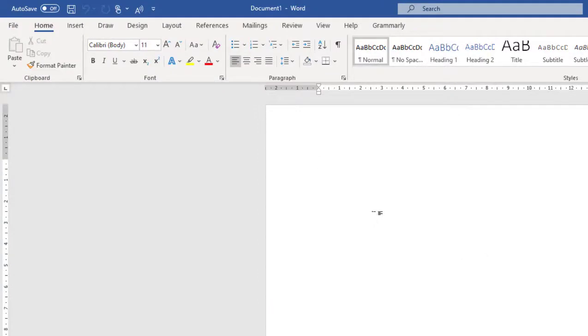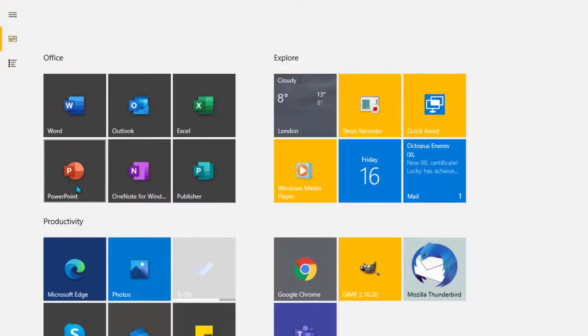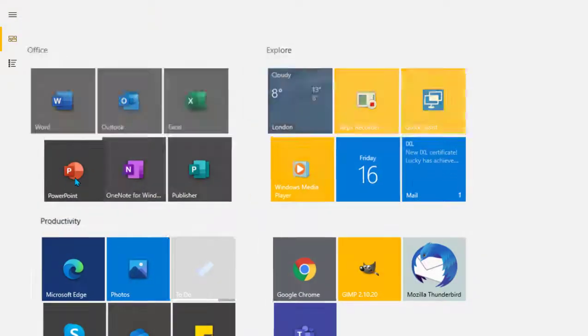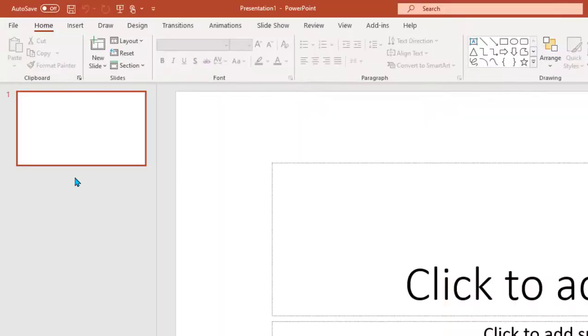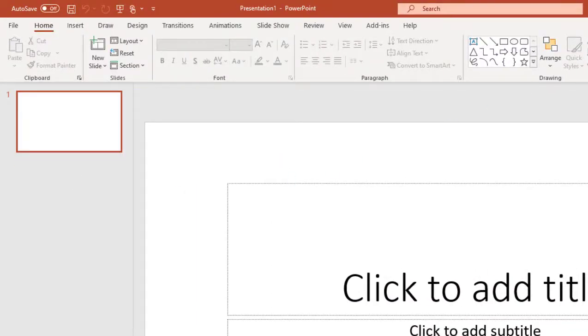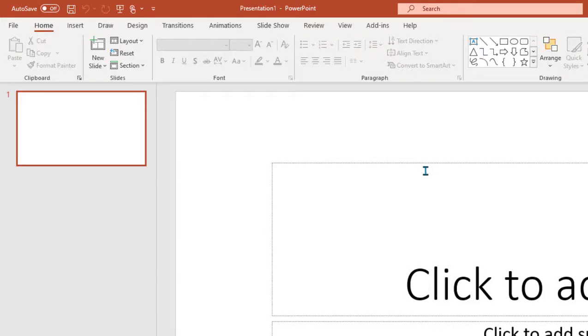Now that's easy with Word, but in PowerPoint it's slightly different, and the same with Excel, it's slightly different. I'll show you in PowerPoint. So when we open up PowerPoint, you can see we've already changed that, so it opens up to your first blank slide.